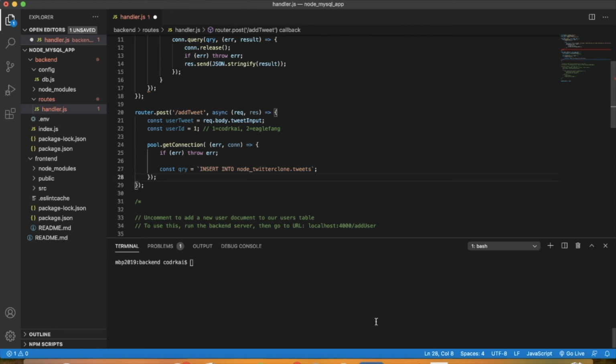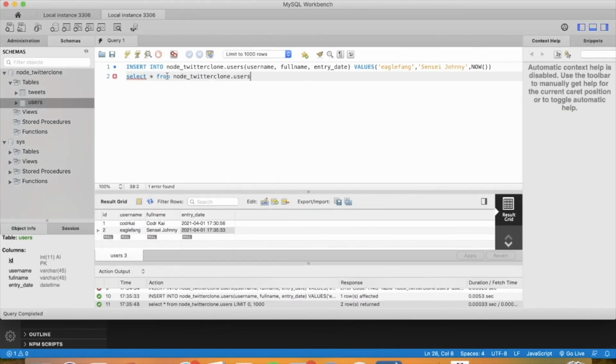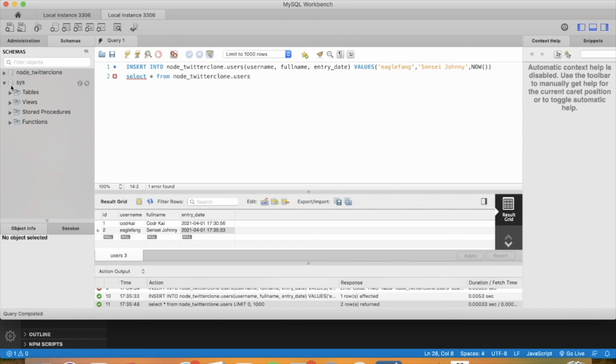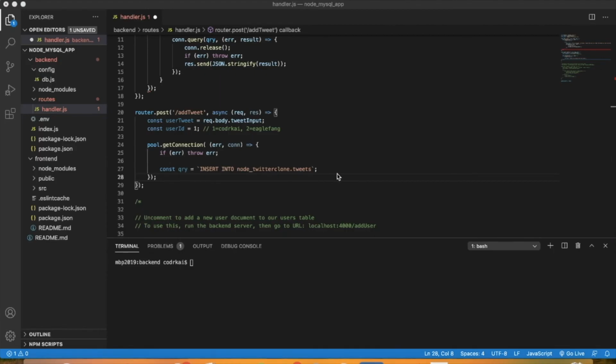And if you notice through our Workbench, we had to define it because we have 2 schemas in here and it didn't know which one to select. So that's the difference. That's why I kept on typing it like this in here. So keep that in mind.